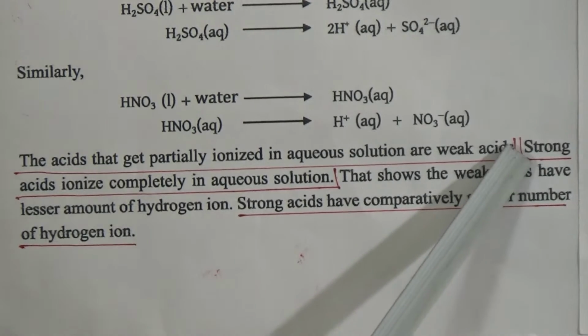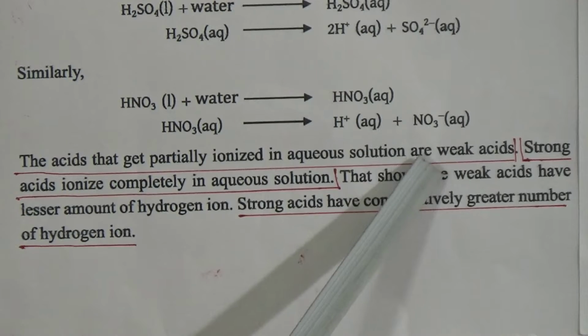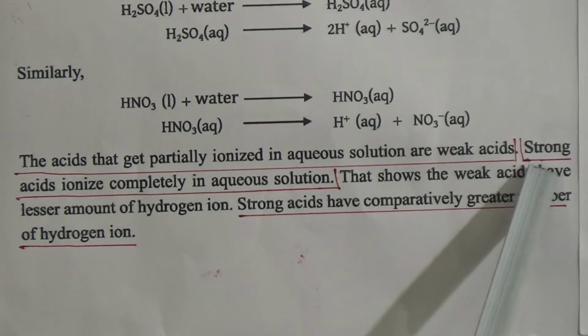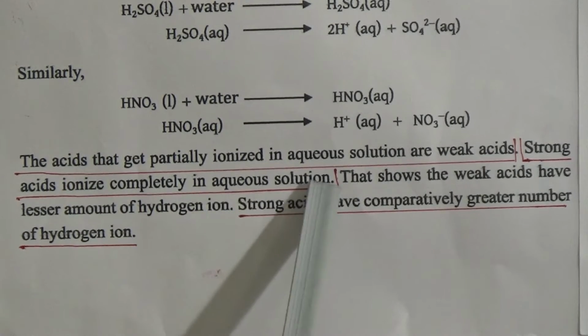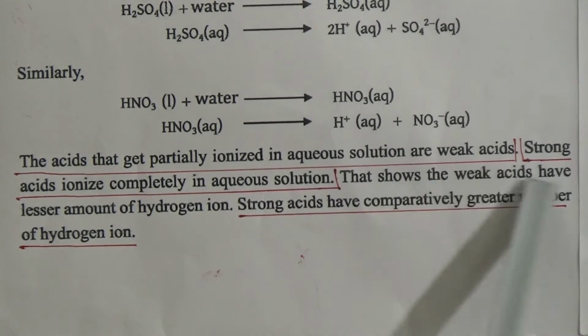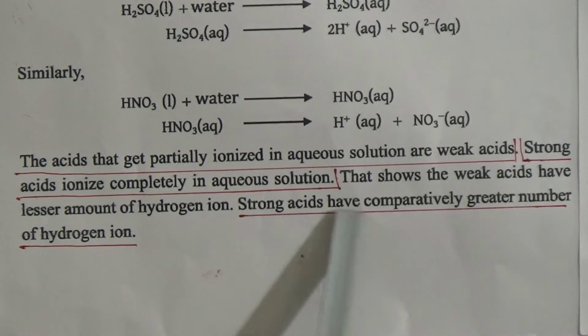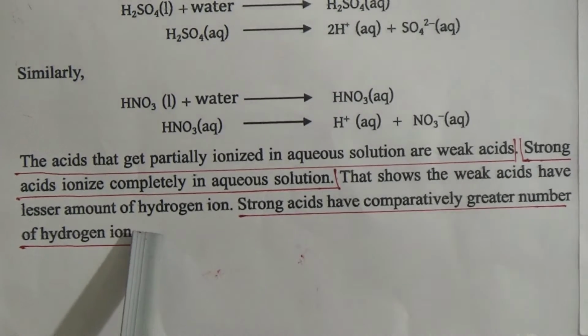That also I have told you, you have to remember all organic acids as weak acids and all inorganic acids as strong acids. Strong acids ionize completely in aqueous solution. Weak acids have a lesser amount of hydrogen ion, and strong acids have comparatively greater number of hydrogen ions because they decompose in the water solution 100%.